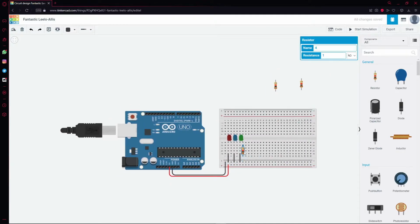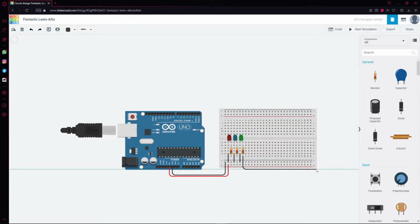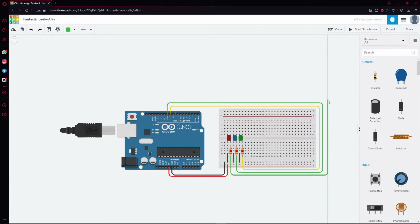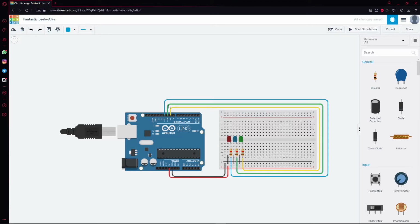Take the resistors, put them beneath here, beneath the anode, then take here and join it here, join it here, and from this one, join this to the left. Okay, now the circuit is done.